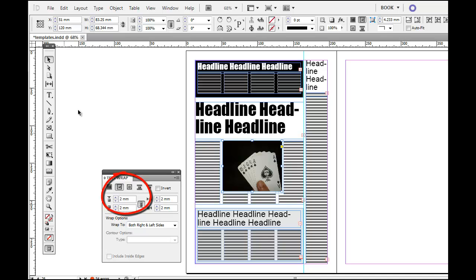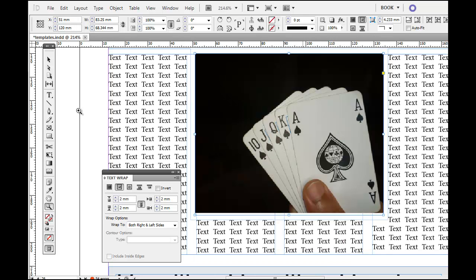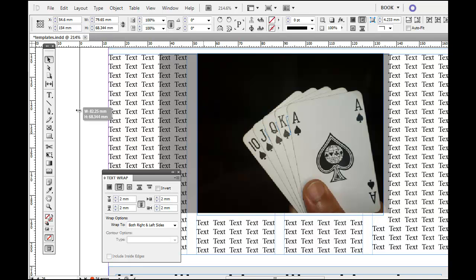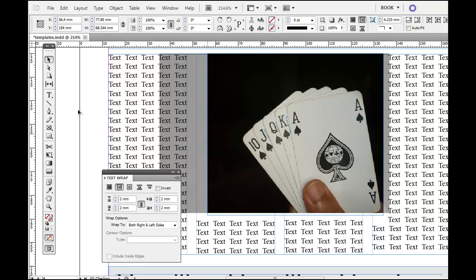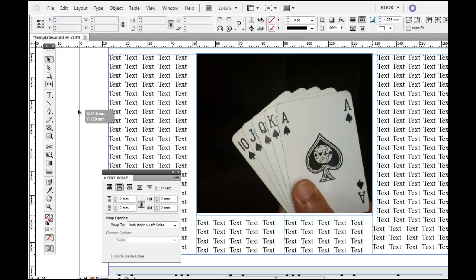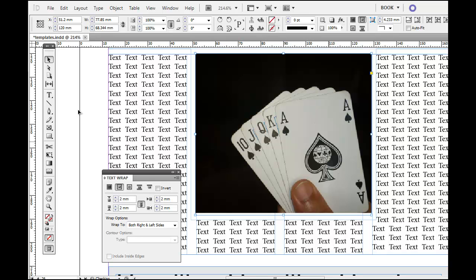It's the second one along, and I'm just doing 2 all the way around it. So what that is doing, it's pushing the text around the picture. And I'll just get the correct width here. So that's just about fine.